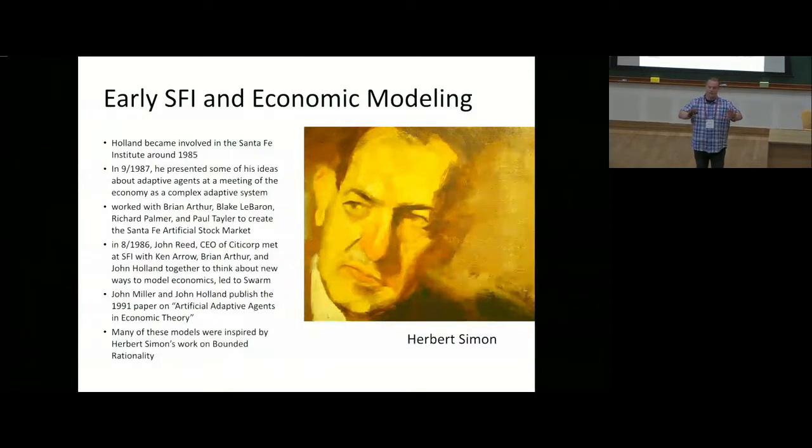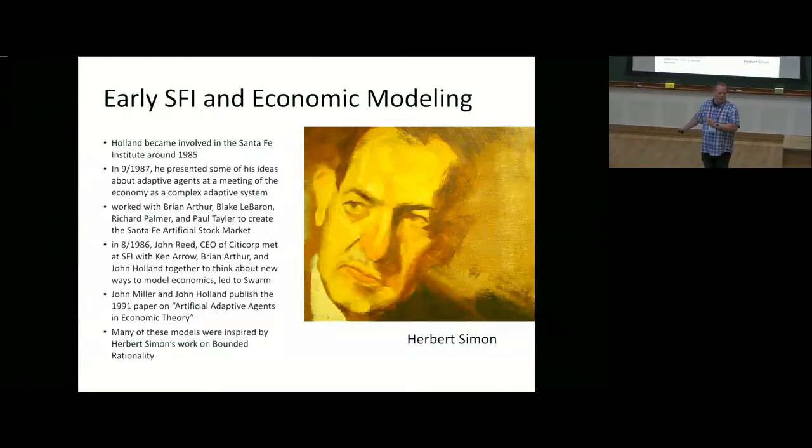I'm not saying that this is the first agent-based model. You can point back to things like the Schelling model, which comes in the 1960s or 70s, and you can point to Robert Axelrod's work on the Evolution of Cooperation in the early 80s and call those agent-based models. But none of those people had used the word agent to describe the entities in their models. It wasn't until this point, and I keep asking for somebody to prove me wrong on this, but I have yet to find someone who has. You could also point to the work in biology that was going on where they talk about individual-based modeling.